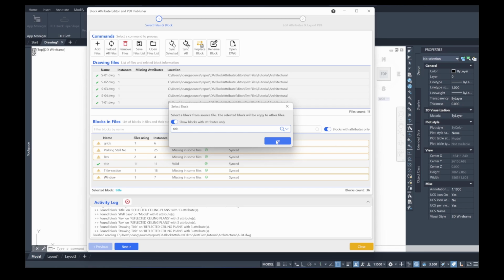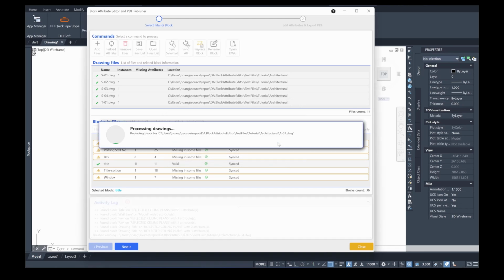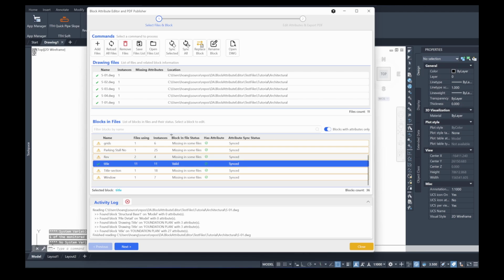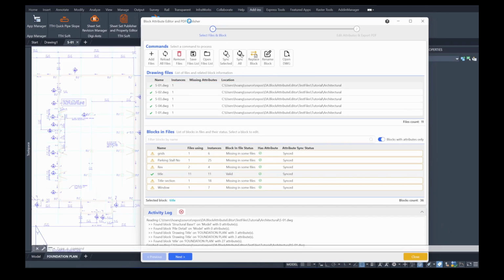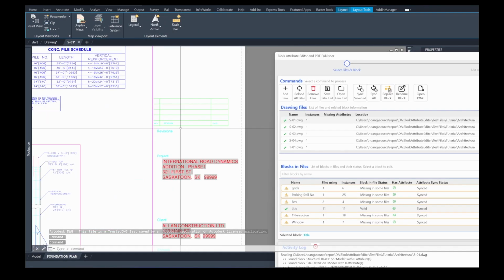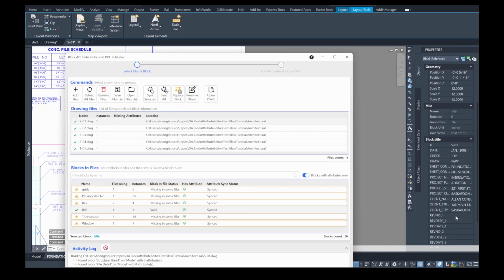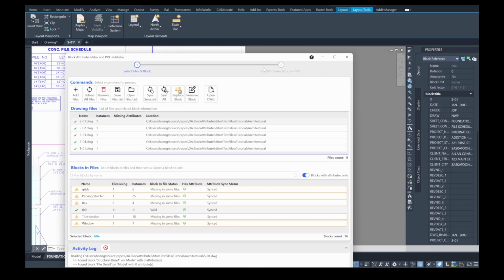Then click OK. As you can see, the title block is now replaced by a new title block with attributes for managing revision.